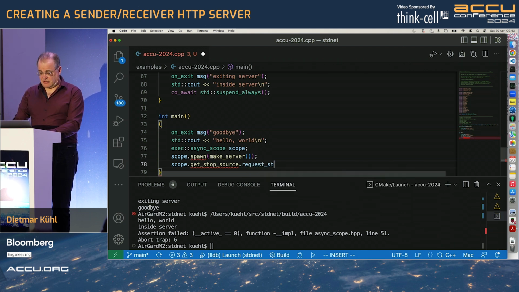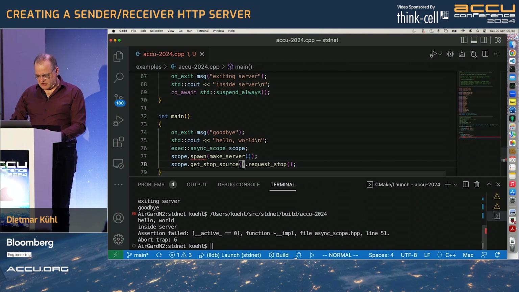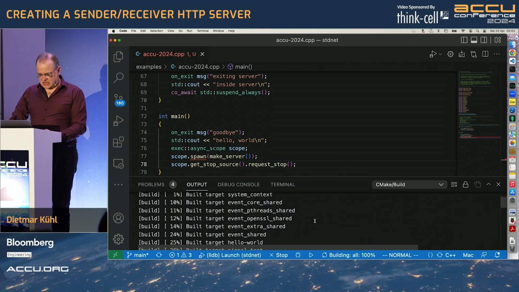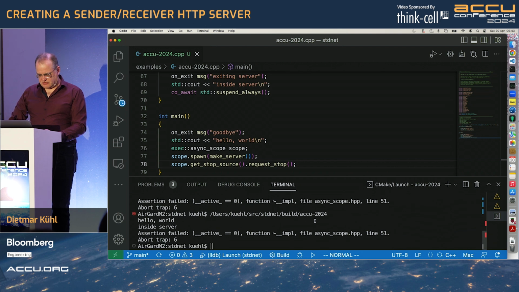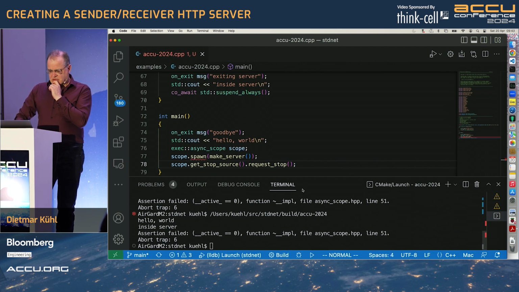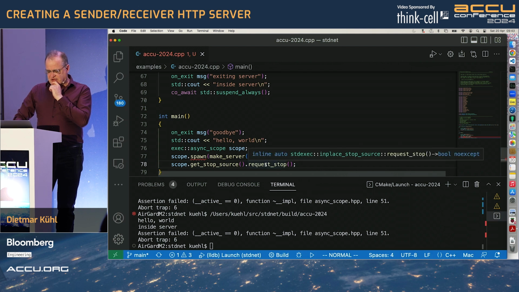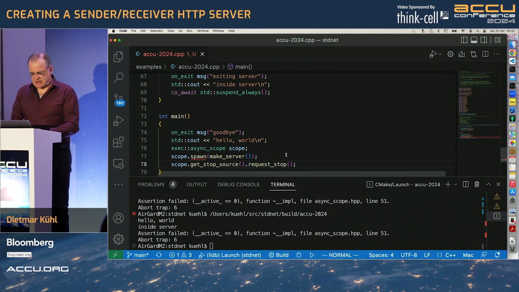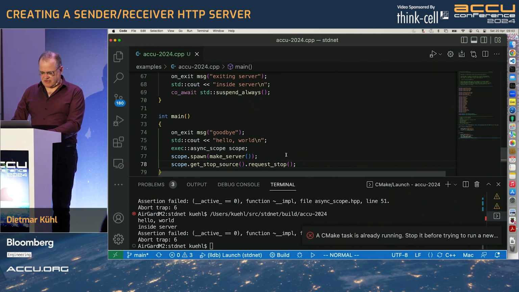Functions call of get stop source, yes. So something like press stop, and I hope that now we actually don't abort, but we do abort, okay? I'm not entirely sure why that is. But okay, let's go. That's not necessarily what we are yet interested in. Eventually, we want to stop work like that.